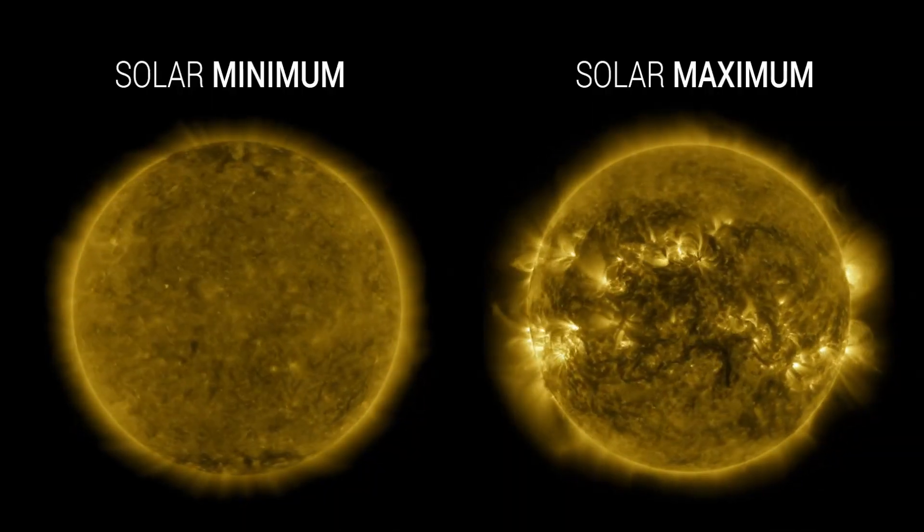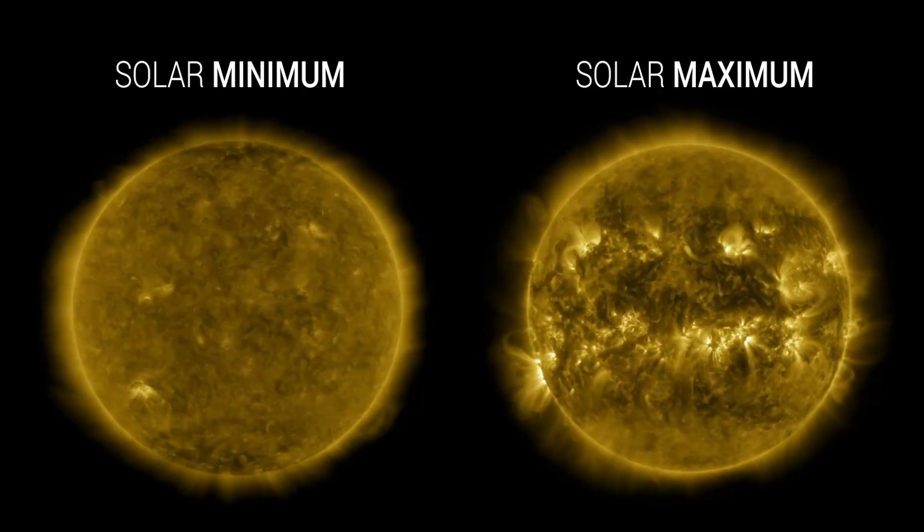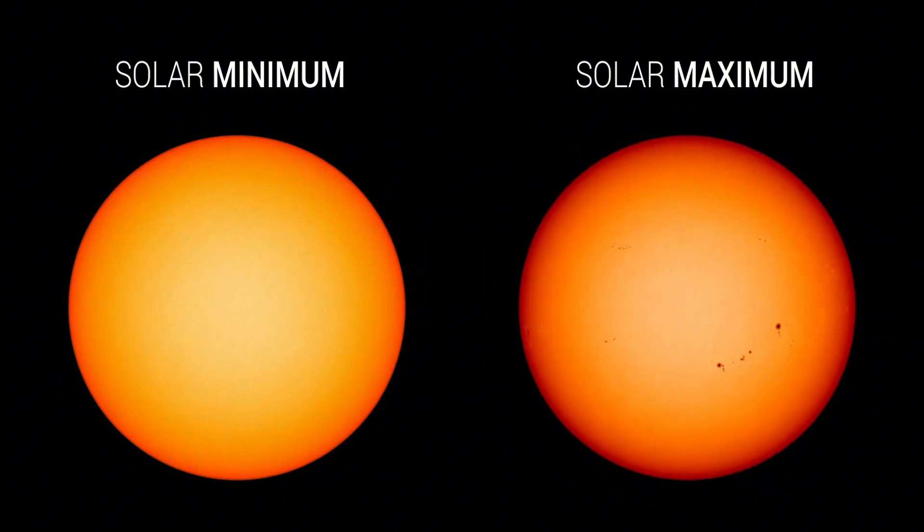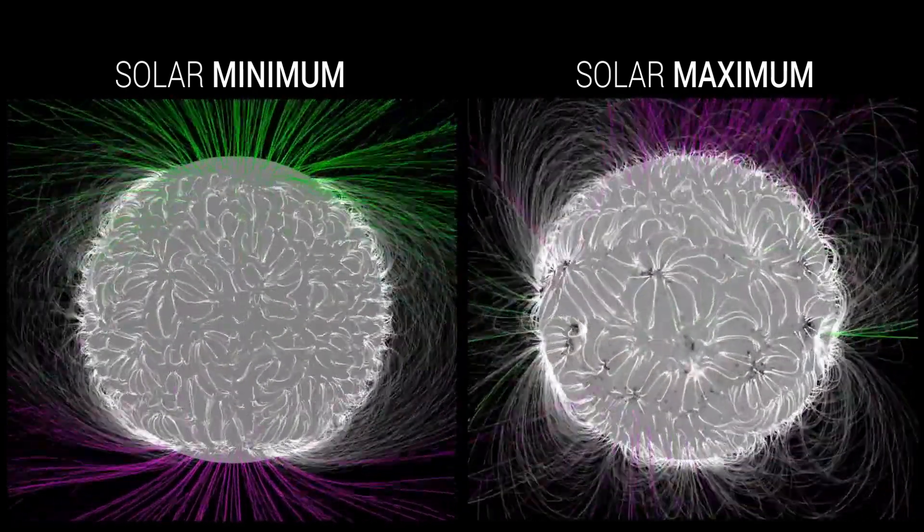Historical records add another layer of uncertainty. During periods like the Maunder Minimum and the Dalton Minimum, the sun fell almost completely silent for decades. These events show just how dramatically the sun can deviate from its usual cycle. Perhaps now we are witnessing a deviation in the opposite direction.